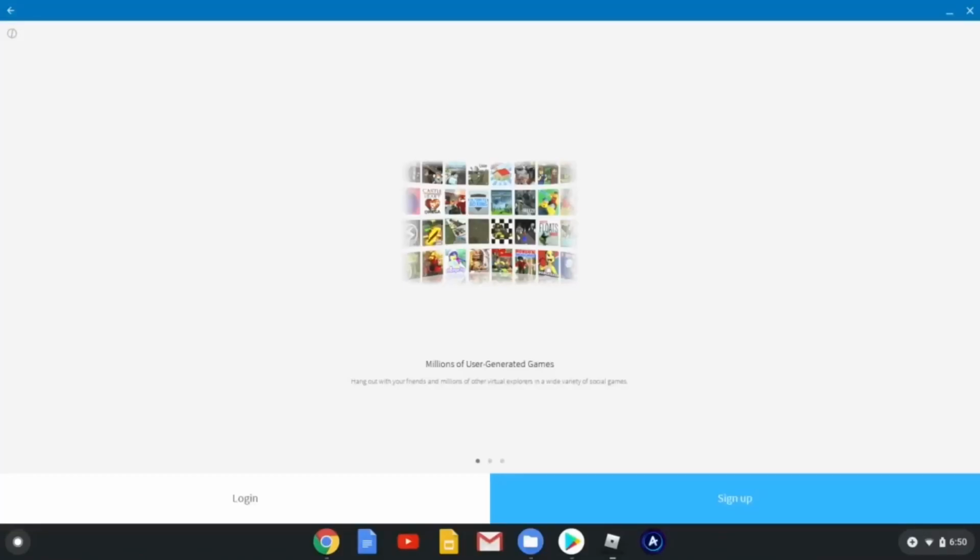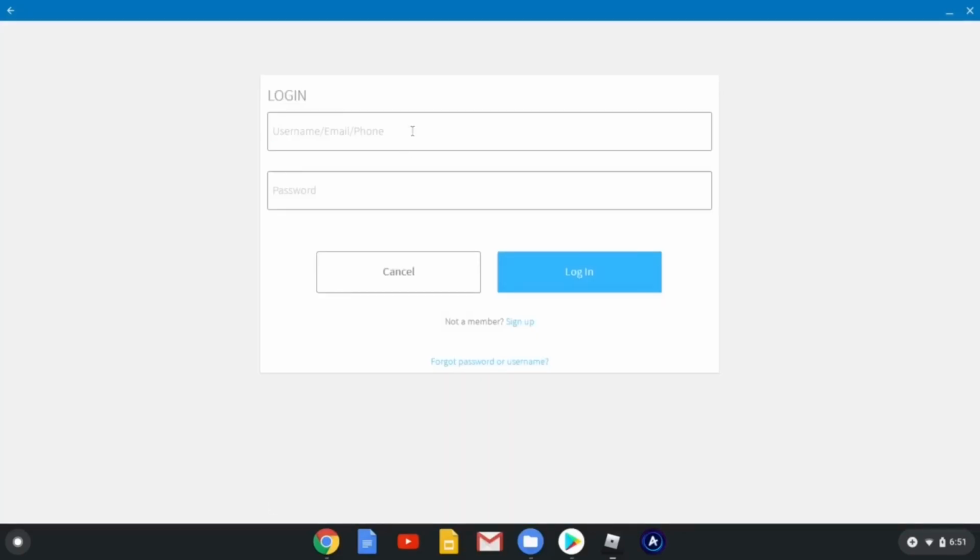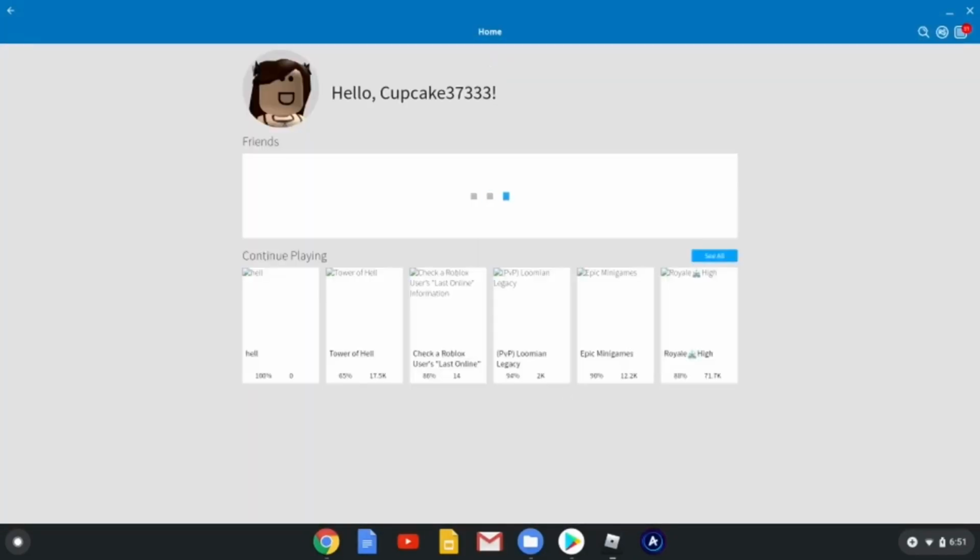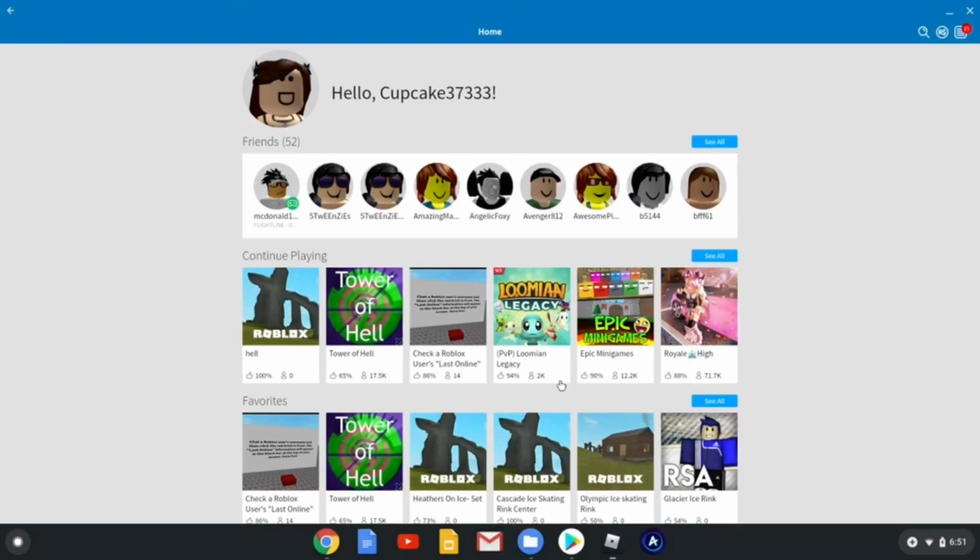Once Roblox is installed, you can now open it. And you'll notice that when you open it, it's basically in the mobile device tablet form. But it should still work with your keyboard and mouse. And once you log in, you should be able to see all of this.